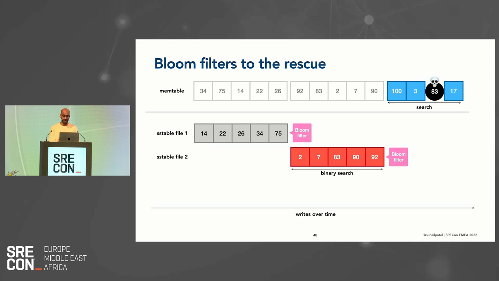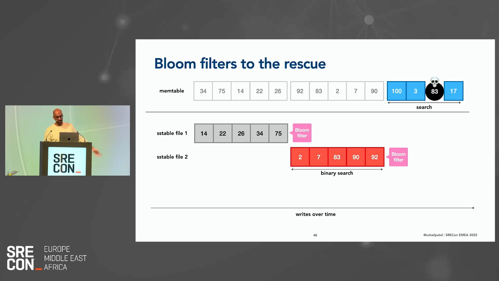Bloom filters to the rescue. In many representations, these bloom filters are written as a file on disk and loaded into RAM when your database system starts, so you can do lookups very cheaply. Since they are space-efficient, you don't end up using a ton of RAM, and it saves you from ongoing disk access. If you remember the triangle of latency, your RAM lookups are going to be far cheaper than a disk lookup, which ultimately improves performance. There are many libraries for bloom filters in most programming languages, so you don't need to reinvent the wheel.